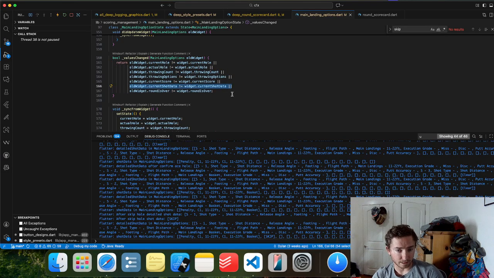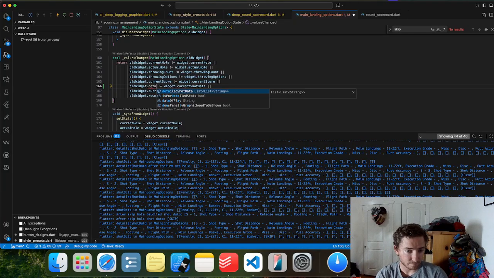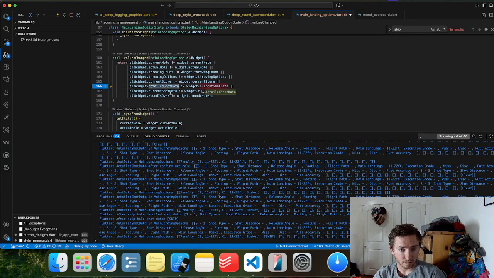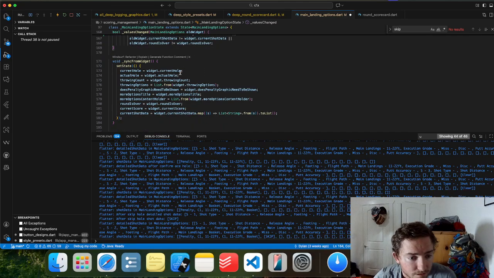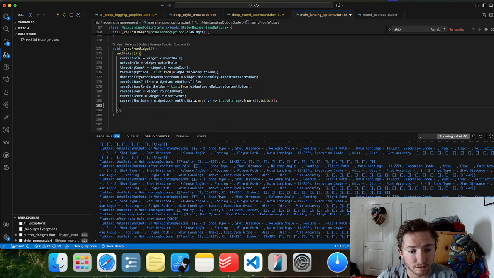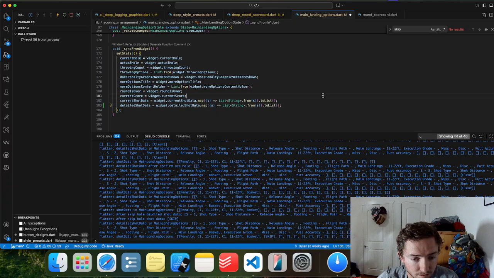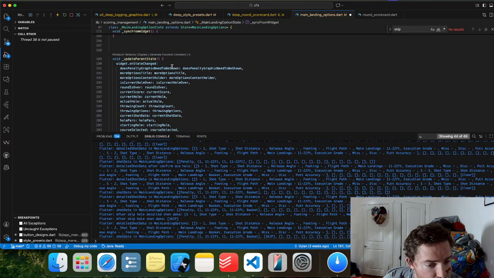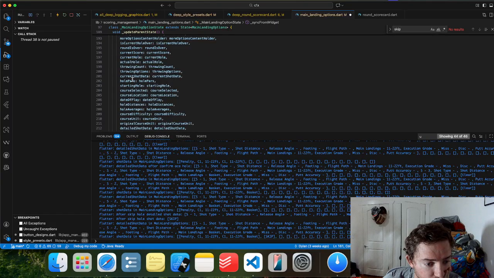Is it because I don't have this here? Sync from widget. I bet this is my issue. Update parent state.